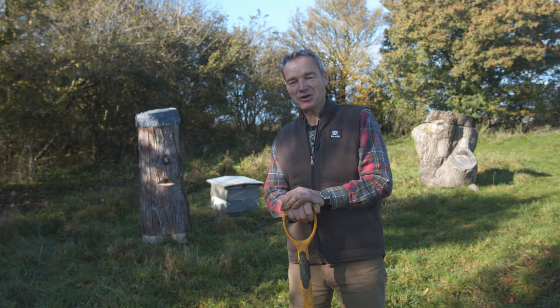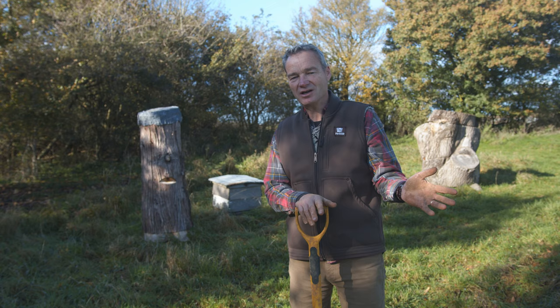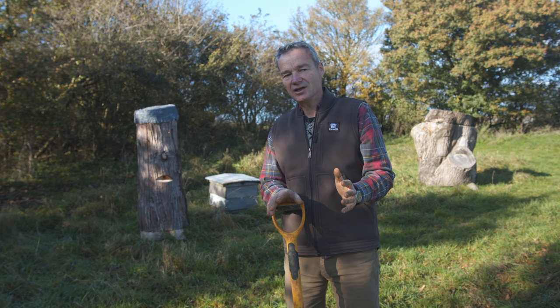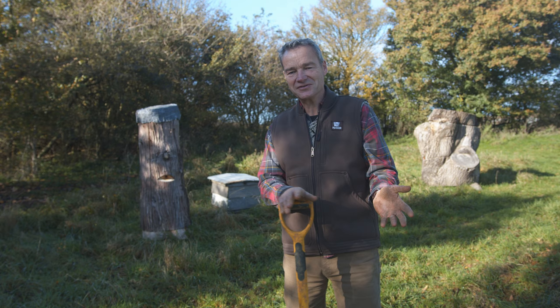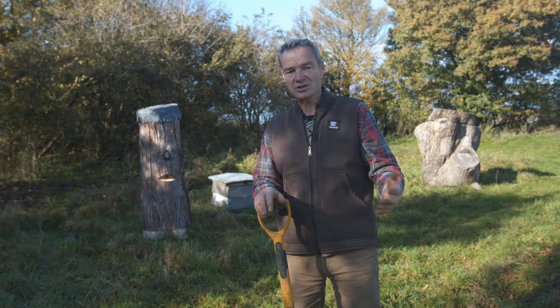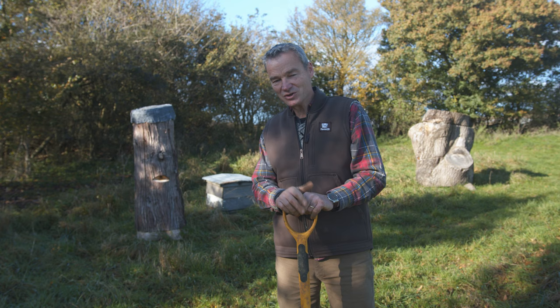There are loads of interesting things on this farm — around pretty much every corner you come across something different. Here is a really nice example: these are natural beehives. Unlike the conventional beehive, the apiary we have on the farm, this is a piece of experimental work looking at how bees would naturally live within a hollowed-out tree. Because of course bees don't live in hives — they live in trees. Many of us have been clearing up trees thinking it's better to be tidy, not allowing nature to exist in what would otherwise be fallen trees, dead wood. We've already got a colony of bees living in this tree hive.